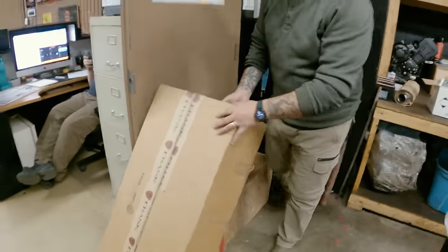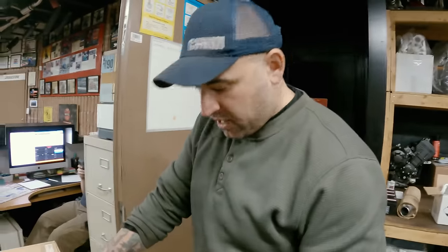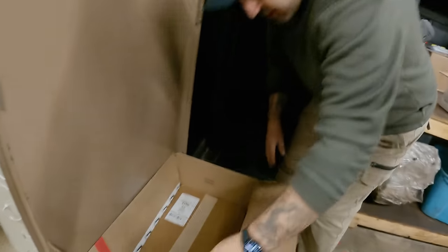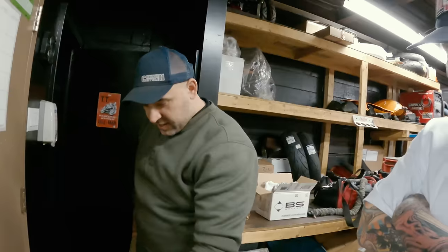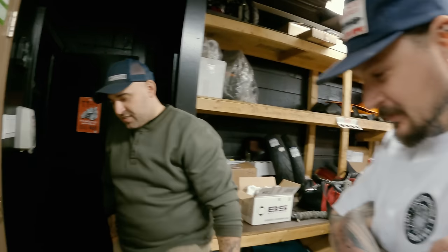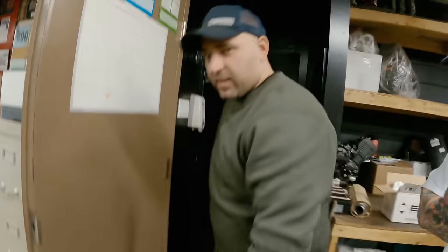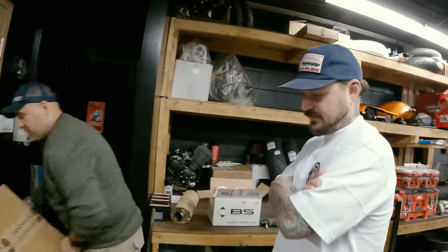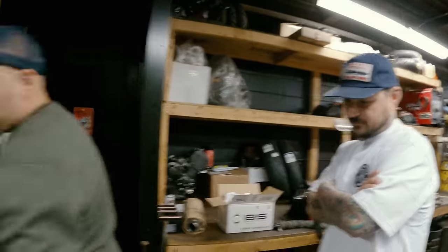A softail Trask exhaust that you can no longer get through Parts Canada. And we got M8 Screamin' Eagle heads, the race heads. And we got the Screamin' Eagle throttle body and intake. So we bagged the whole package from the guy. At least if anybody decides they want to do a motor, I don't have to make them wait 5 weeks. I have the heads here.